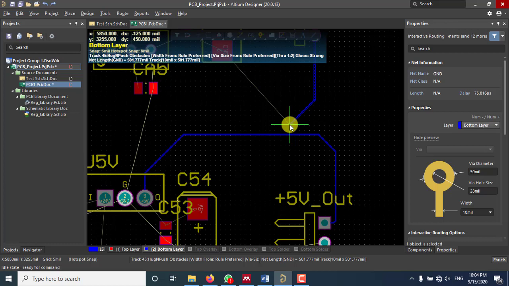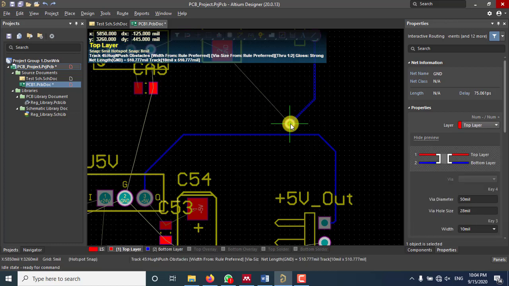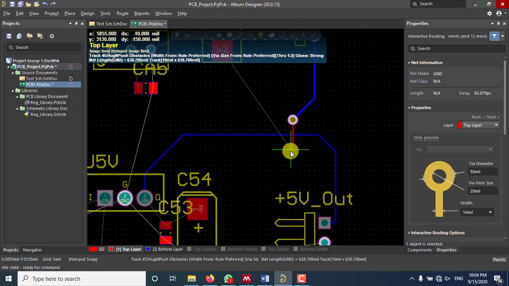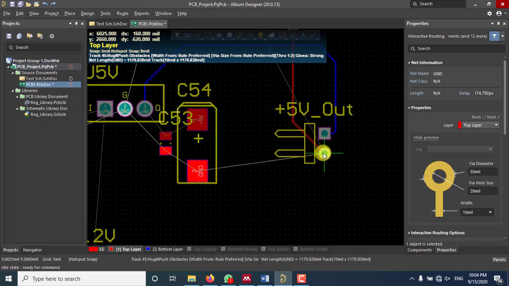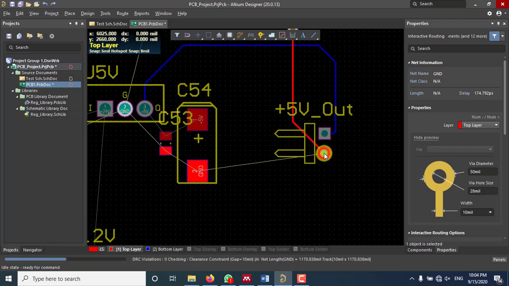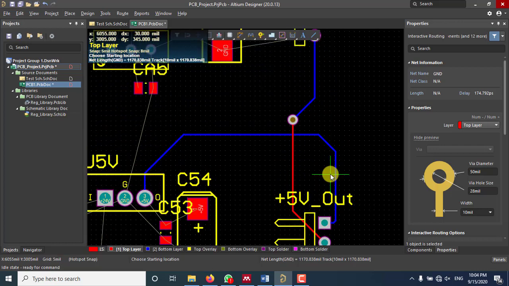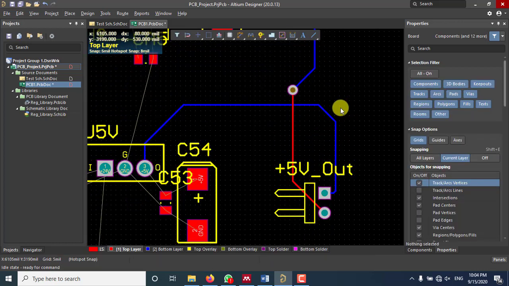So for instance, here I want to complete this track, so I'll put a via here. To put a via, you can press the asterisk on the keyboard, and you see that the via has appeared. I can just put it here, and from here on you can see that the track is now red, and I can take it to the desired location, and you can see that I have completed my track.